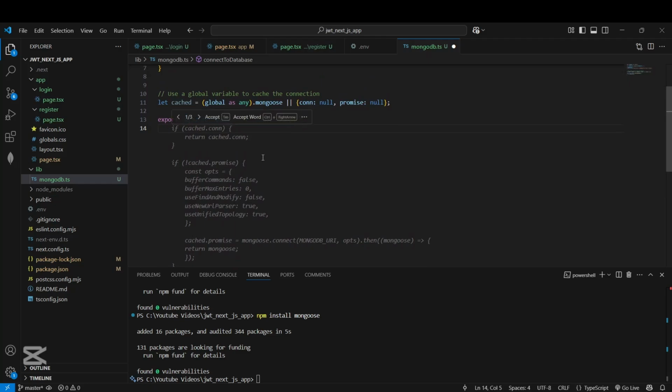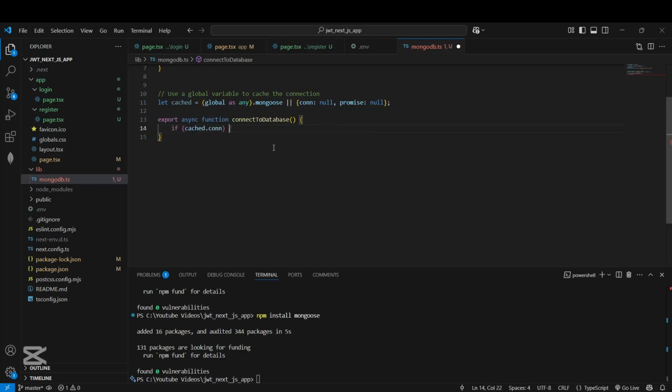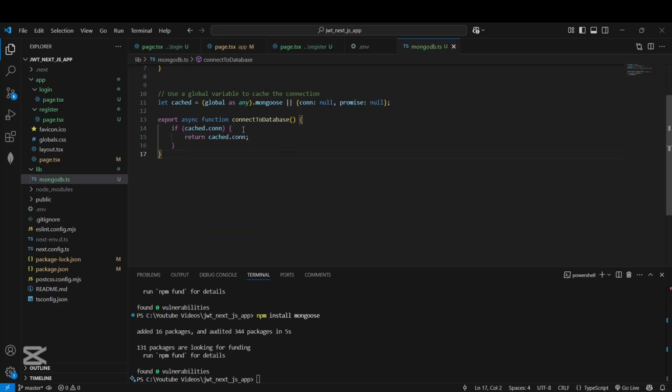Okay, and now if cache connection is true, let's here return cache connection. Okay, so this means if there is already a connection, it will not create another one.